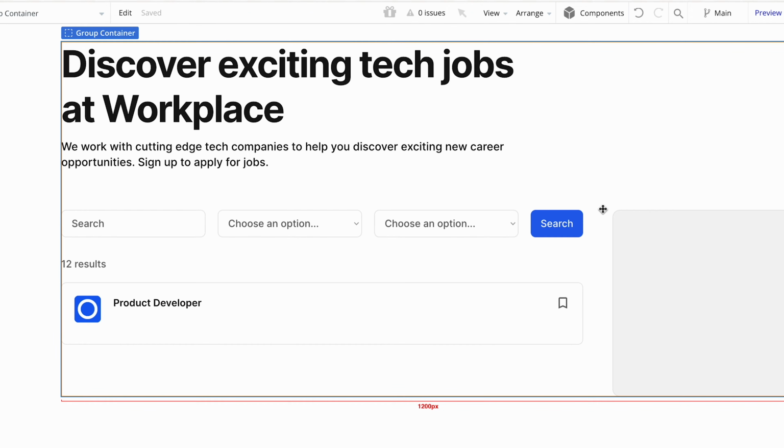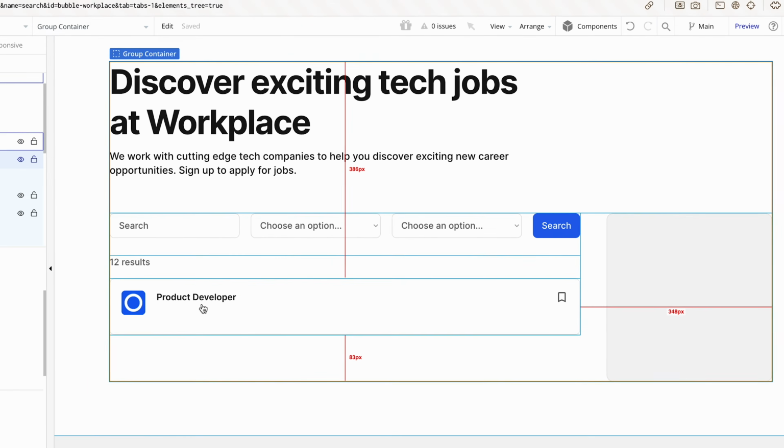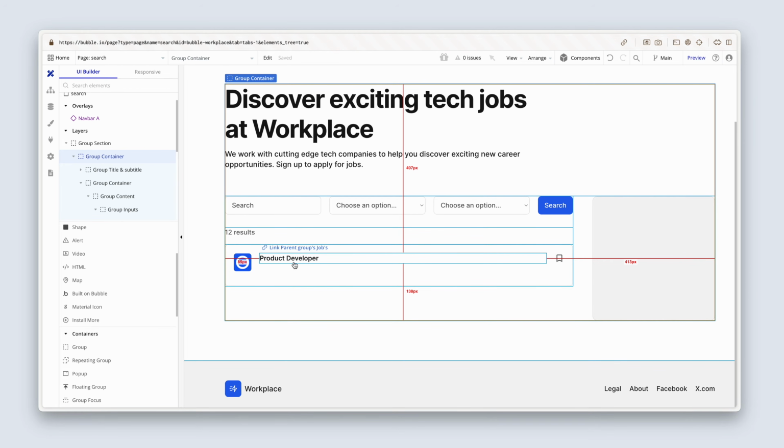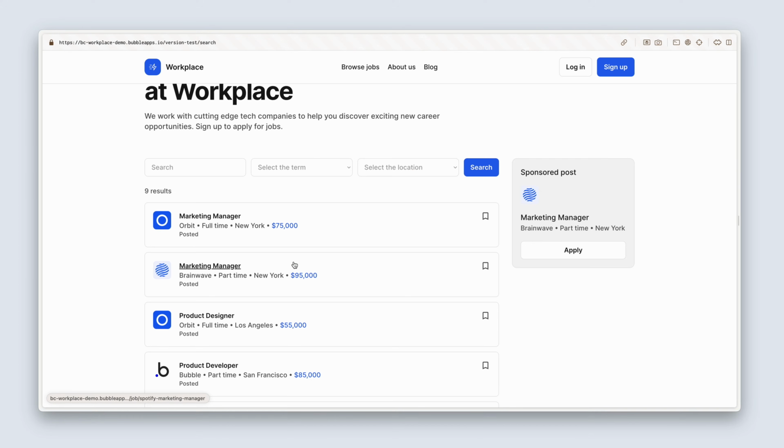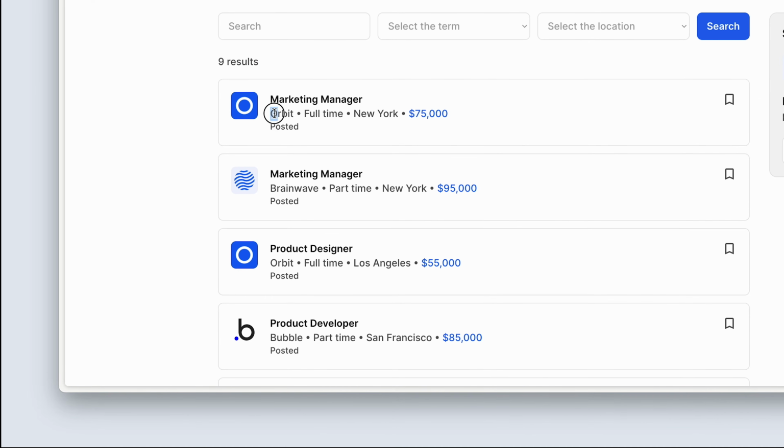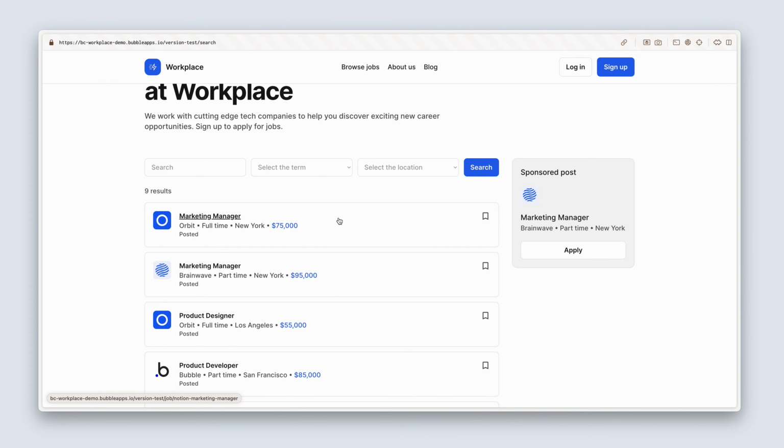Looking really good. Let's look at the demo now, because the next part is a little bit more involved, because we're going to be using a text element but designing the individual pieces a little bit different. So we can see that we have the company name, and then this dot, then the full name, and then a dot, location, dot, and then the salary min is in blue. But this is all a single text element, which is much easier to deal with. Okay, let's try to figure this out.